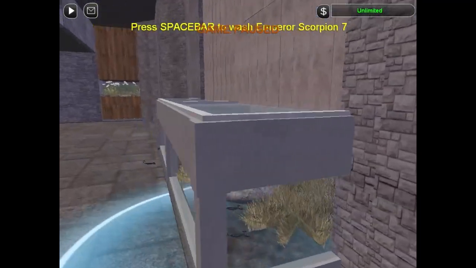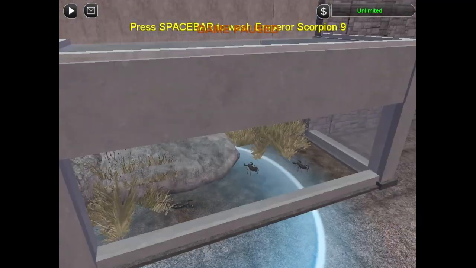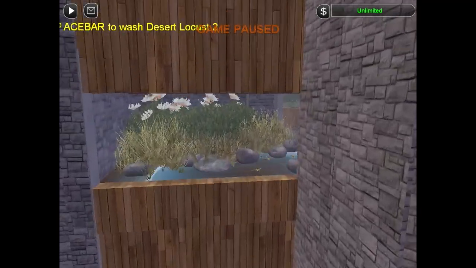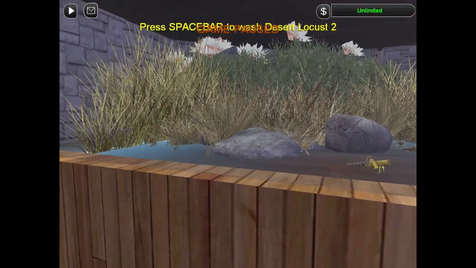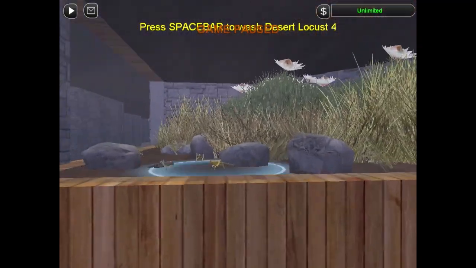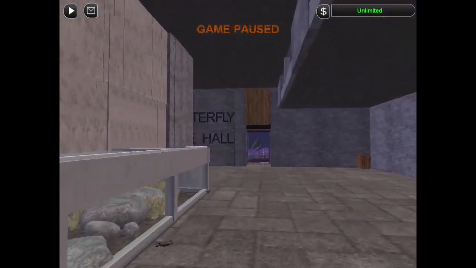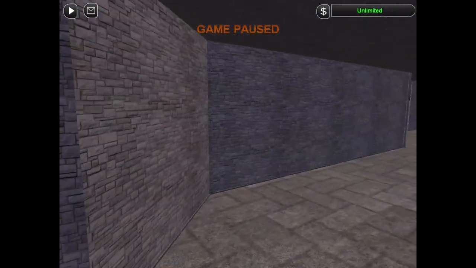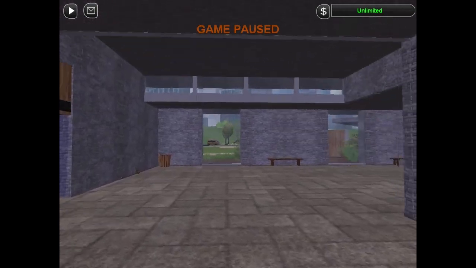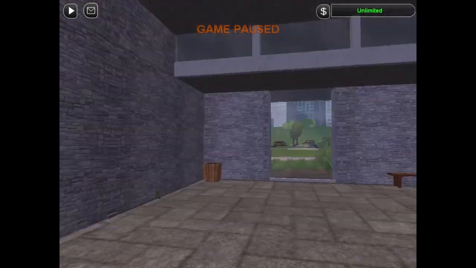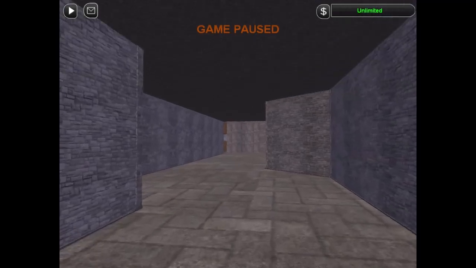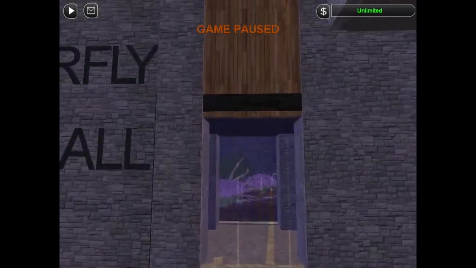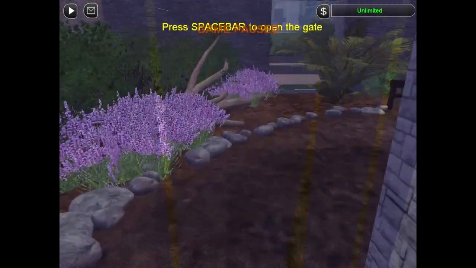And we got some more scorpions. Oh, one got up. Oops. And here we got some desert locusts. And you can see them from both sides. So over here we have a butterfly and beetle hall, but before we go there I did have this little passageway in case, I don't know, yeah, you're deadly scared of butterflies so you don't want to go through the hall. You can just bypass it with this bland passageway. So let's go check out the butterfly and beetle hall.